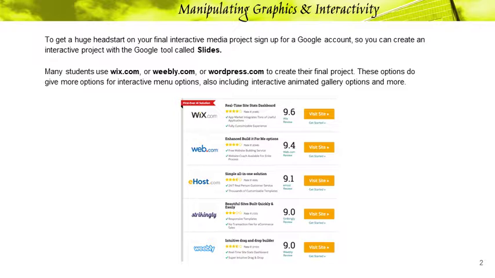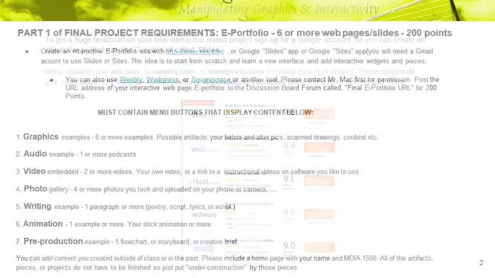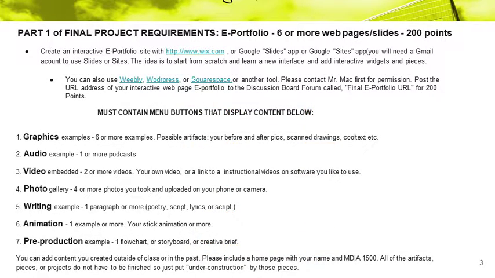Yes, with Wix, like I said, WordPress, Squarespace, others. Sure, it will save them money by allowing you to train them how to make their own changes. Now, if they cannot make any content changes, you can change them for a monthly fee, of course, and manage it. Here are the requirements for Part 1 of the final project and Part 2.